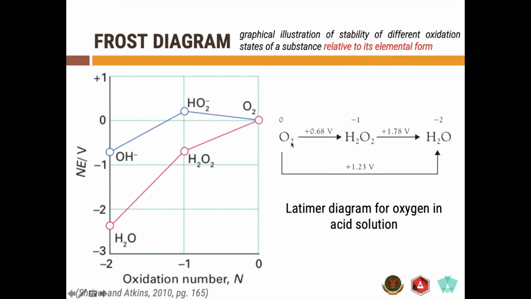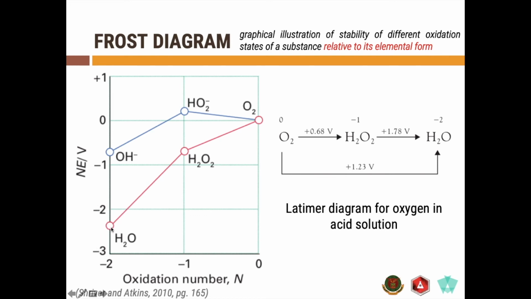For example, you have here 0 to -1 in the change of the oxidation state, so that is 0.68. So 0.68 times -1, so you have that point here. So this corresponds to that negative 0.68 value of nE. How about this one? This is 1.78 from -1 to -2. Well, as you can see for water, it is located below the -2 value. And by looking at this value here, 1.78, if you multiply that by the oxidation state, which is -2, that will not give you a value that is between -2 and -3.